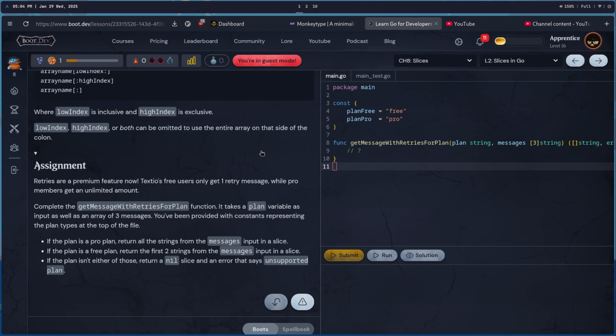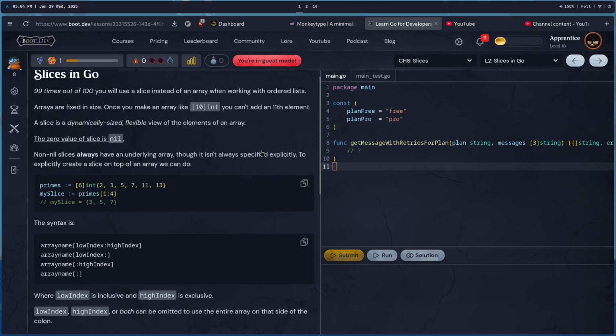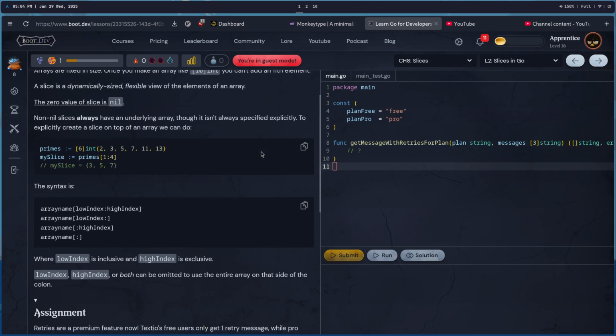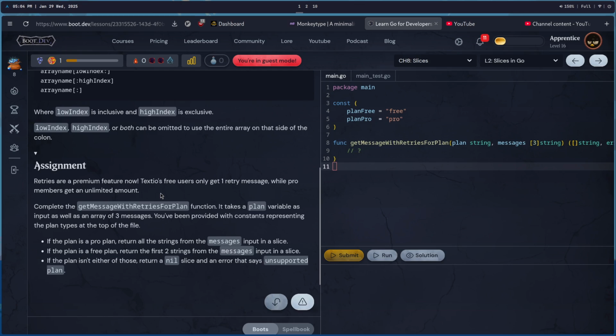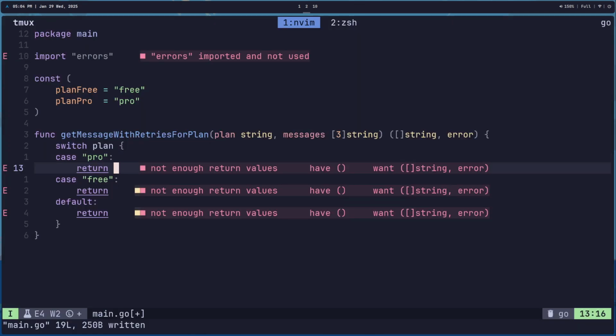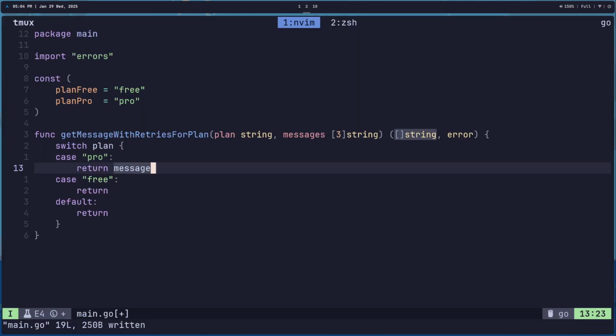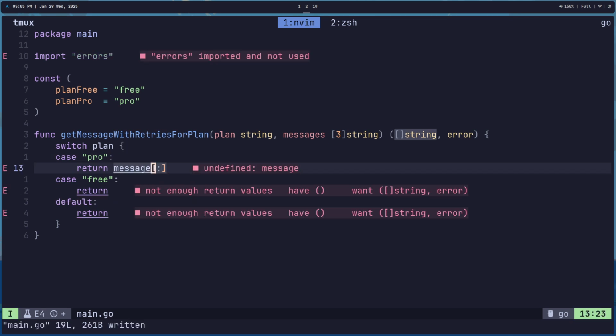Okay, I think... okay, so all I gotta do is, if it's a propan, return all the strings from the message in a slice. So we could just say message, like this.